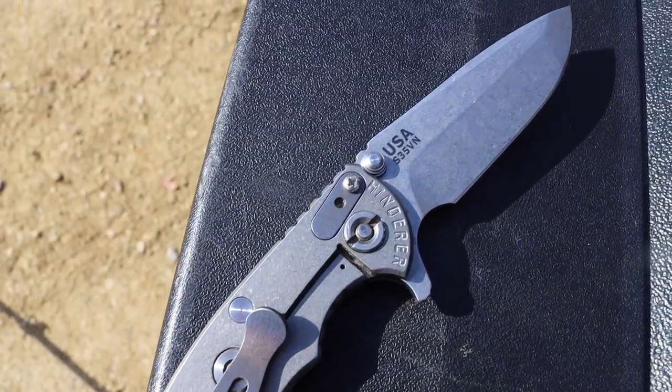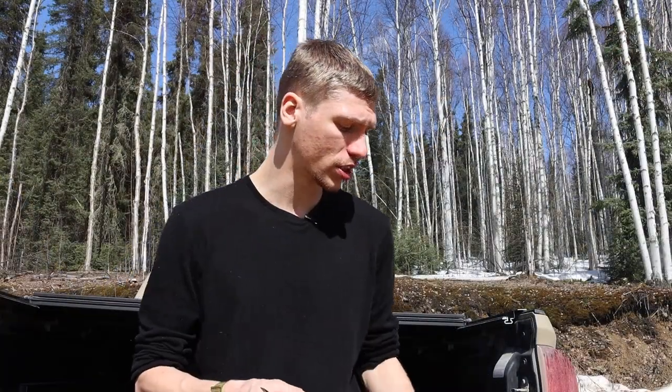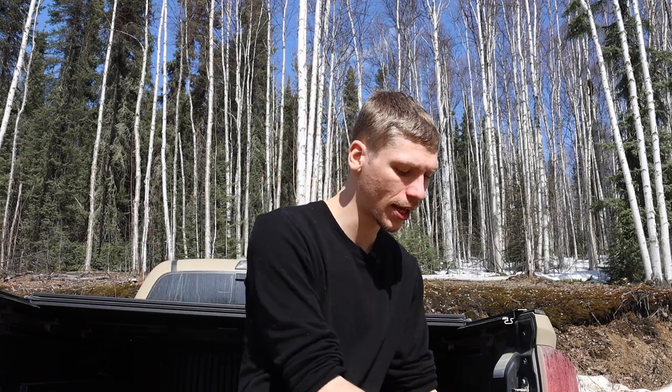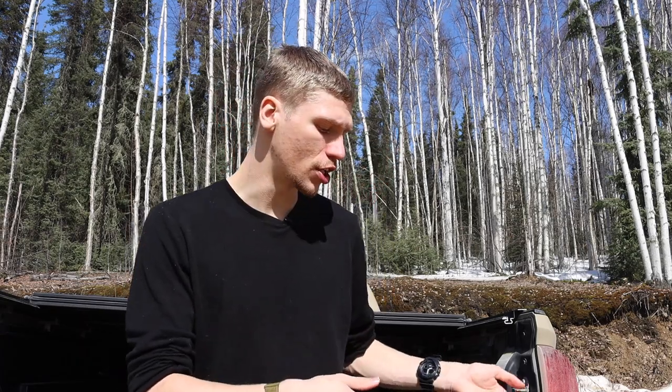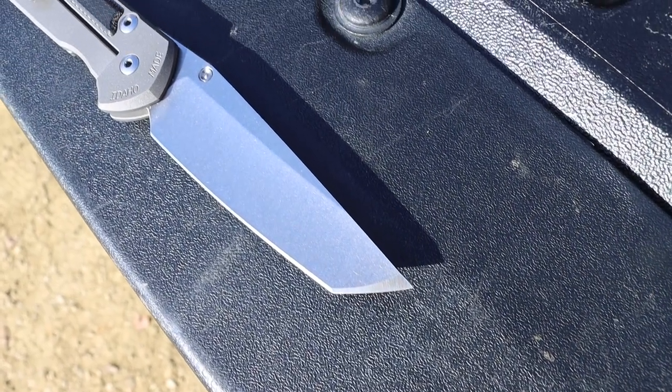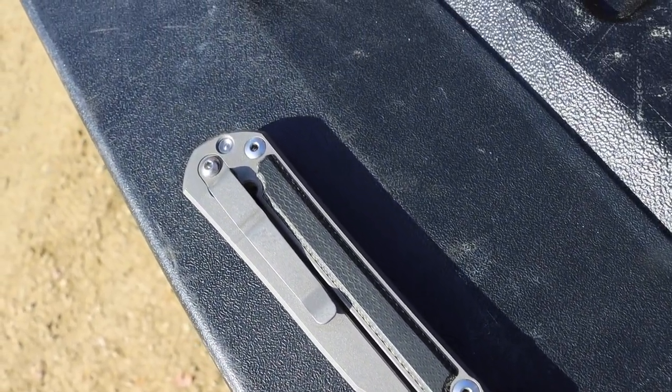And it's nice to have them to compare and contrast, because in a lot of ways they're all very similar. Of course, they are all titanium frame lock folders, and most of them use either the same or very similar blade steels. My Hinderer and my Sebenza both use CPM S35VN. This one's using S30V, but you can also get the Hinderer in 20CV, and the Striders in 20CV. There are different steels you can get these tools in, but ultimately they represented the apex of what American knife manufacturers had to offer when it came to tactical folders for everyday carry.